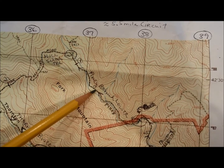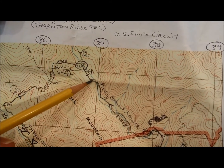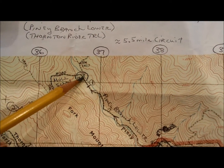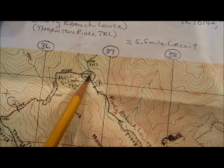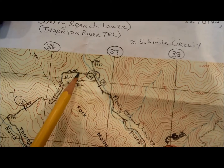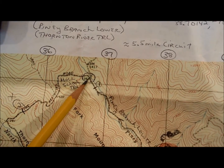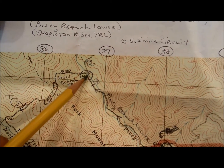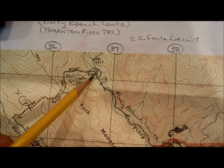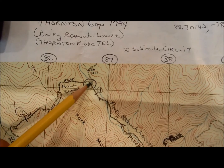And you just continue on upstream. The entire hike this way upstream, you'll be very close to Piney Branch. Now, when you get up to here, in my videos, you'll see that there's a post there, and I went off to the left thinking that I could get onto this trail by turning left at the signpost, but you don't. The signpost doesn't tell you to turn left there, but I just thought maybe I could go that way because there was a part of a trail there. But the trail just comes down here a little ways to a campsite.